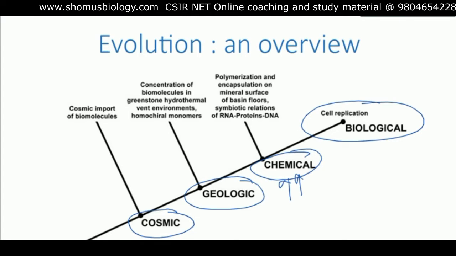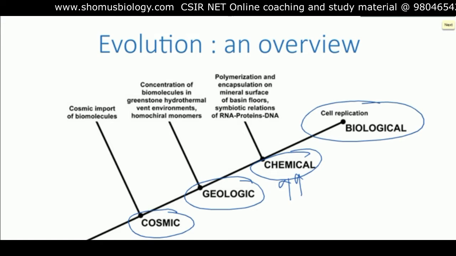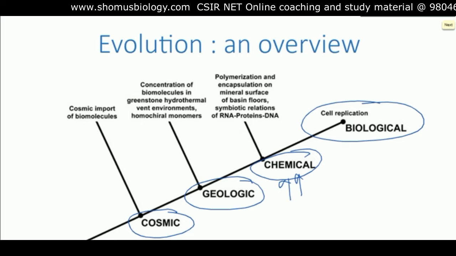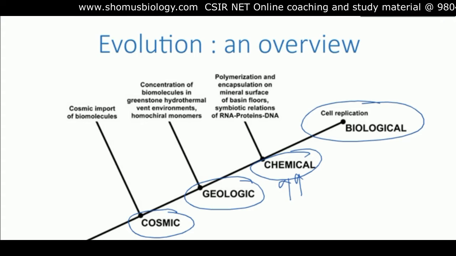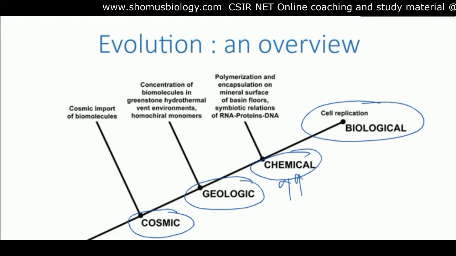So let's first talk about the overview of how the origin of life could have occurred. Now no one knows the origin of life clearly, because we still don't have substantial proof of how life originated, but we know different facts. With the help of multiple experiments we gain information, and that information helps us understand the most possible way an inorganic compound can give rise to organic compounds, because that is really, really important.